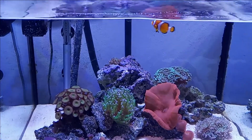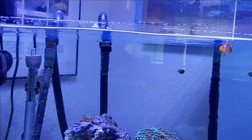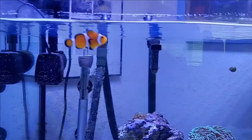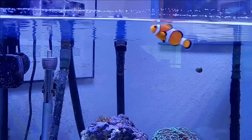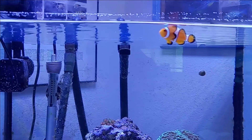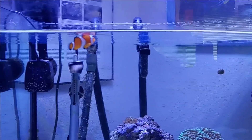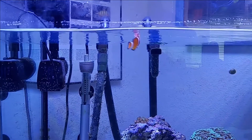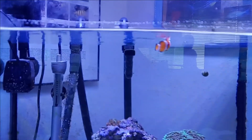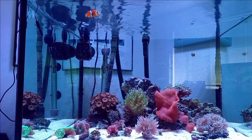Welcome everyone to another Build in a Crayon Workshop episode. Today we are taking a look at our Nemo clownfish — technically this is a false percula, not the true percula that Nemo is patterned after in the movie Finding Nemo and Finding Dory. But hey, we still named it Nemo. Today we're going to talk about the differences between the true and the false percula clown, so let's get started with this little guy.